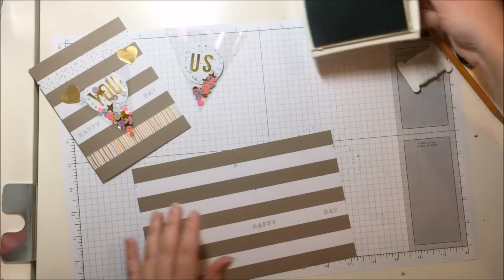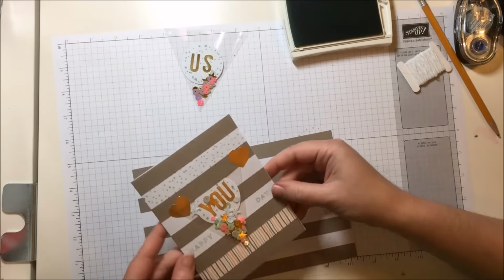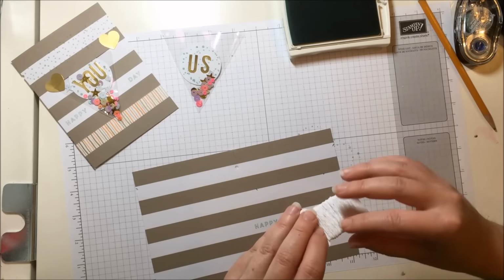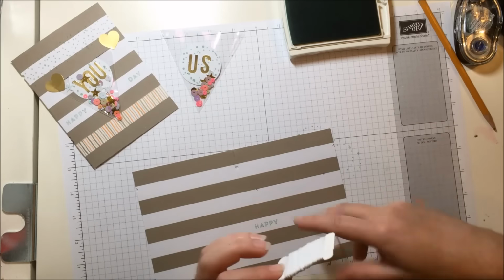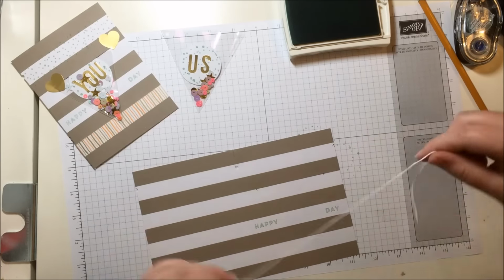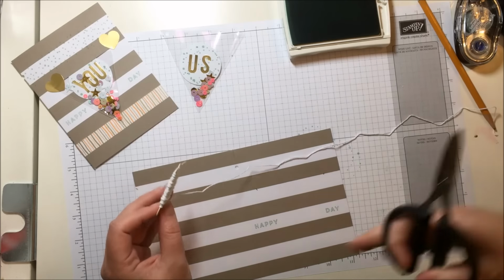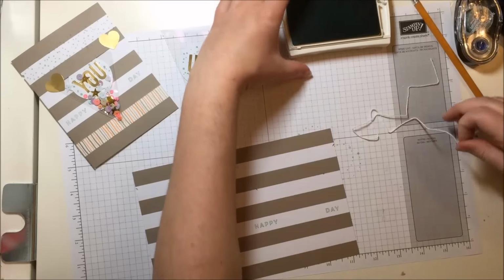Okay. Now I did add these dots up here to the top strip, but you know, I'm not going to do that on this card. That is what creativity is all about, is about improvising. I was trying to say improvisation. I don't know. I'm just going to muck that up. So I'm just going to grab a length out and trim some off. And I'm going to do something a little different.